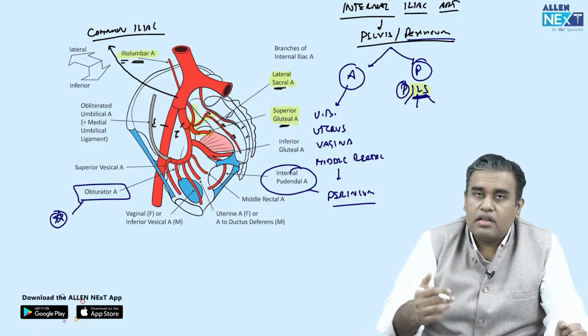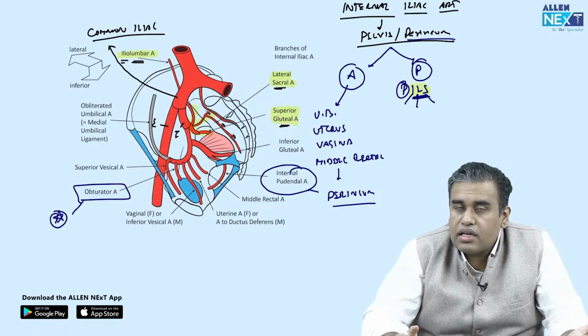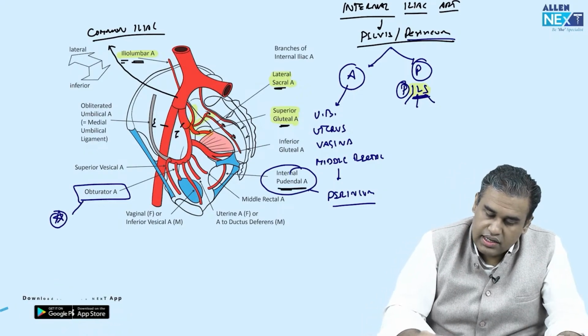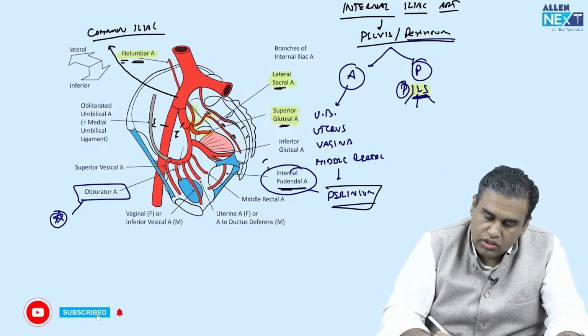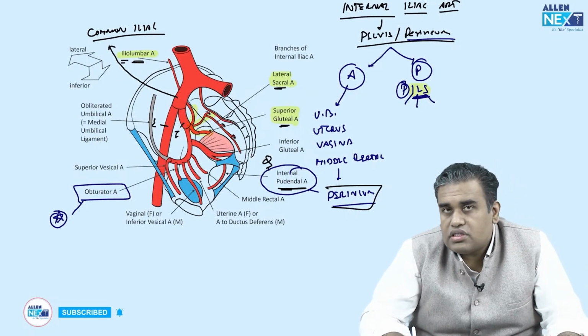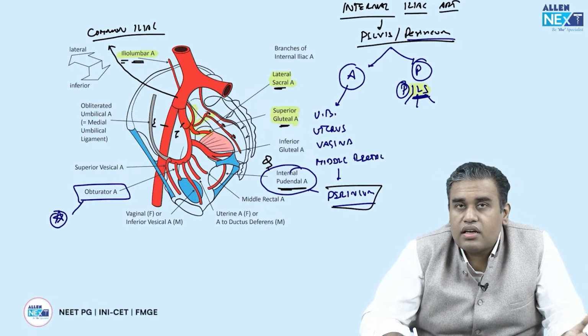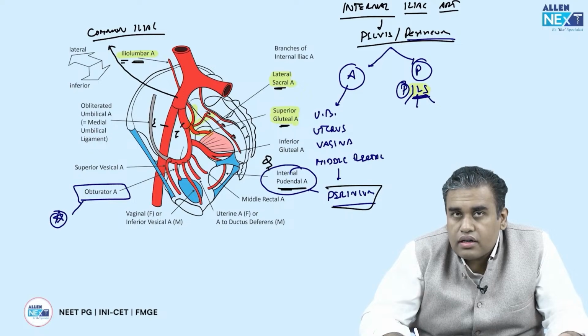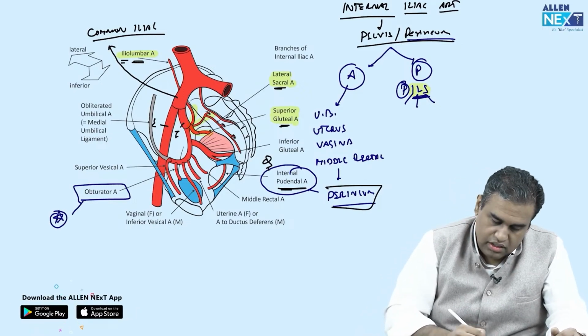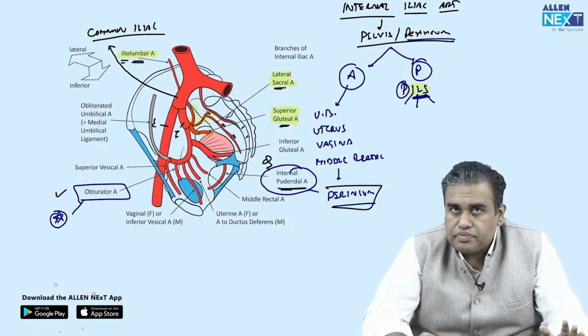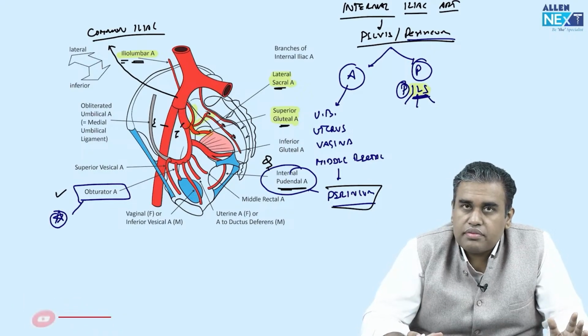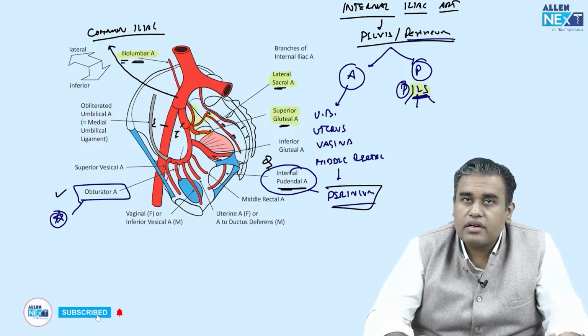Rest all the branches from anterior division. उसमें एक दो नाम याद रखें आपको. क्या? One is the internal pudendal, that is for the perineum. ये याद रखिए. Q. They can ask you which lower limb vessel comes directly from the internal iliac artery supplying the lower limb: obturator artery. वो आप याद रखिए. ठीक. बाकी ब्रांचेस इतना बेसिक आइडिया रखिए, काफी है. Rest all the branches are already labeled over here.